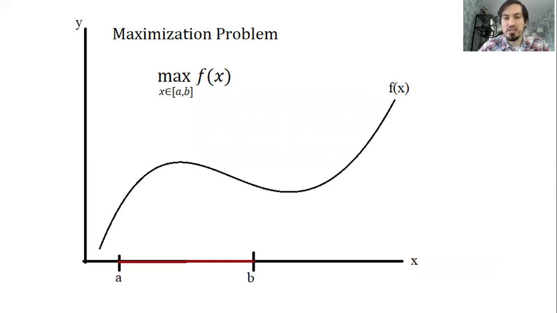Okay, let's talk about this graph. I don't think I've showed you this. This is just some generic function f that I'm thinking about maximizing. Can you guys look at this and just tell the answer? Here's the problem: maximize the function f of x such that x is taken from the interval a to b. Can you just look at this and maybe even point at what the answer is? I've given you no way to describe it, but hopefully it's visually obvious.